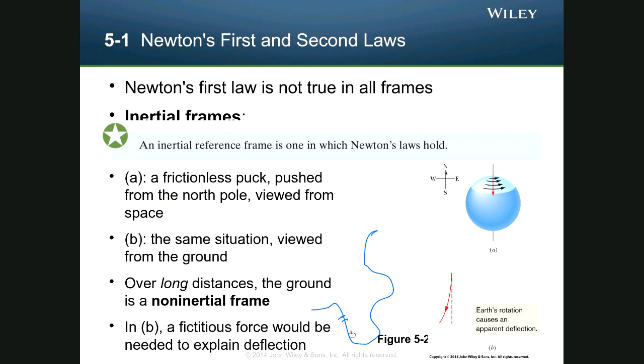And where it comes to our description of frames is that the Earth, the ground we stand on right now, is locally an inertial frame. But if we start to zoom out and look at the whole planet, it's a non-inertial frame. So it's globally non-inertial, but it's locally inertial. And that's important because it means that we can look at a little slice and say something's inertial, even though it's not inertial. And this also begins to explain why Newton's laws are an approximation of things like general relativity.